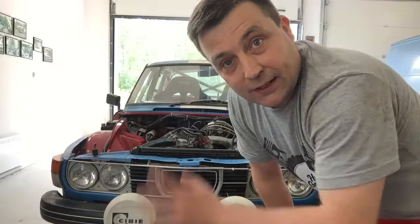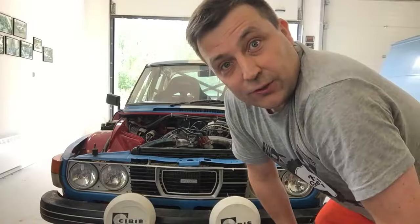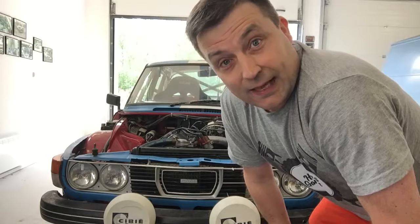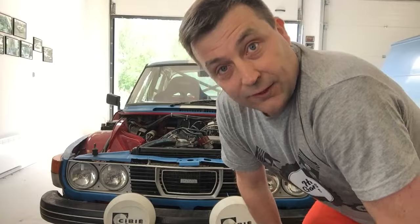I checked the oils and other fluids. I bled the brakes and I put the tires on, so it should be ready. And this situation is real, because I haven't started this car since the last time with Heka when we started this, so it's quite many weeks ago. So we shall see what's gonna happen. I will take the fire extinguisher nearby, so you never know.